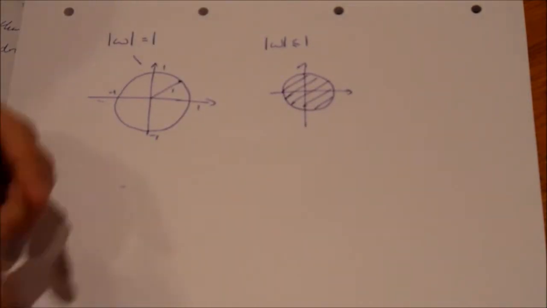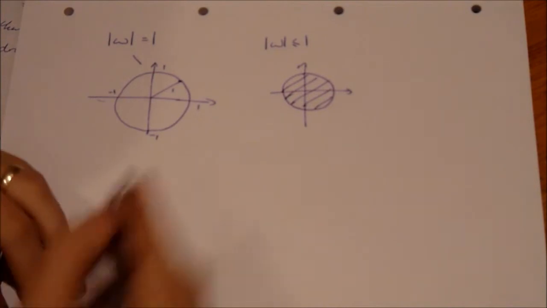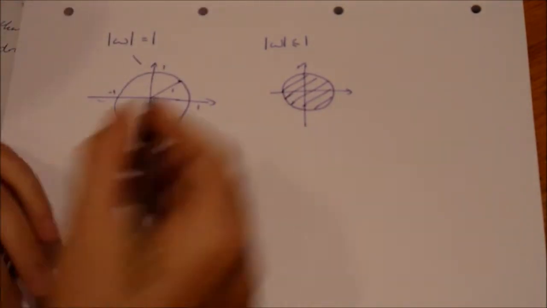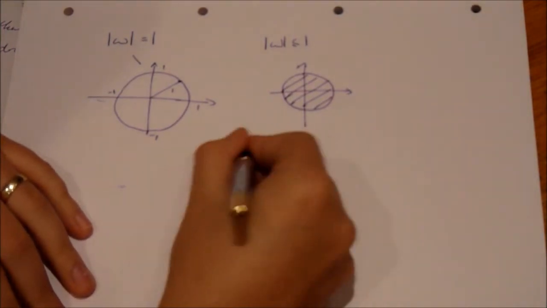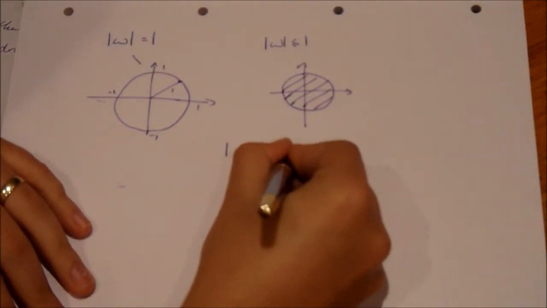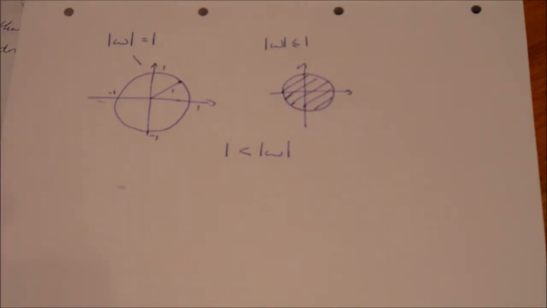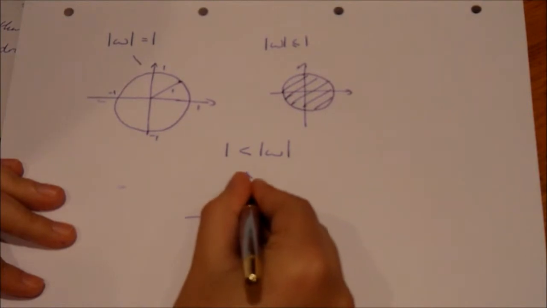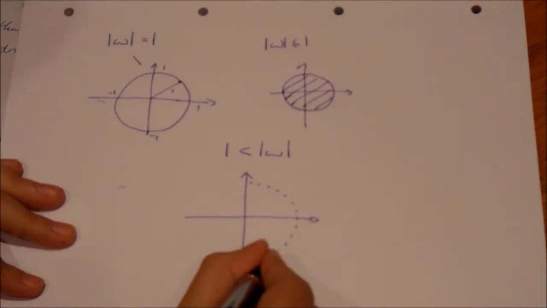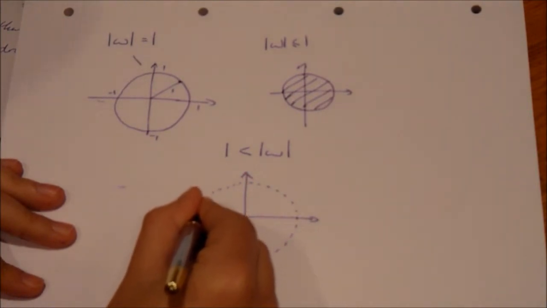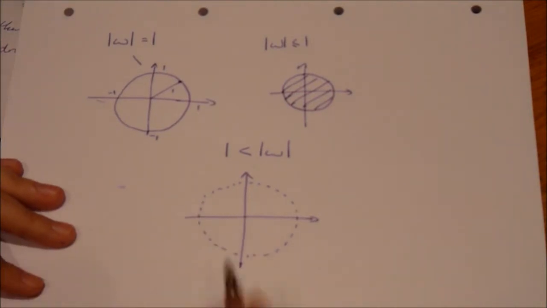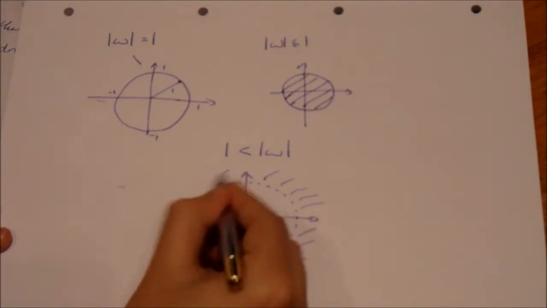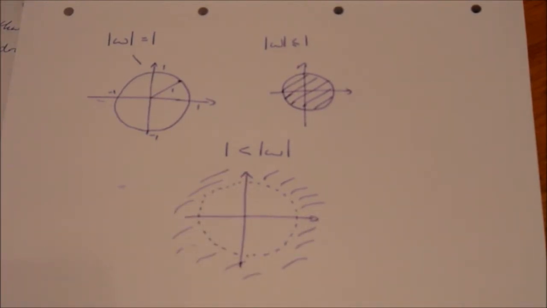One thing to just bear in mind, almost from a notation point of view, is if the inequality is strict, for instance 1 being less than the modulus of w, i.e. the modulus of w is strictly greater than 1, then we draw our circle as a dotted line, as opposed to a solid line, just to indicate that we don't actually include the points on the circle. So the graph of this function would be everything outside of the dotted circle.